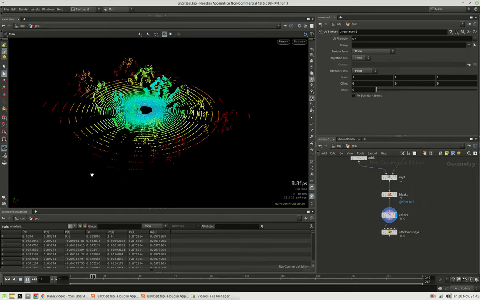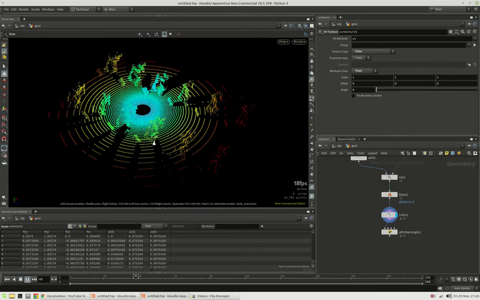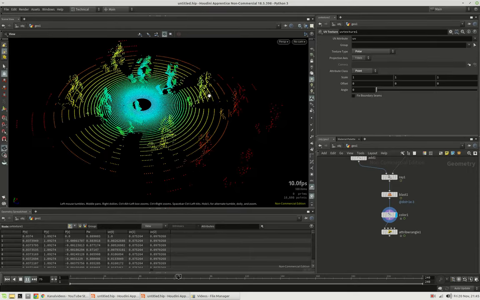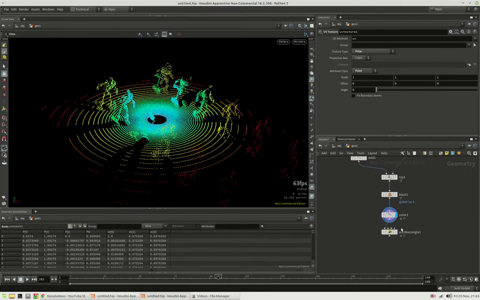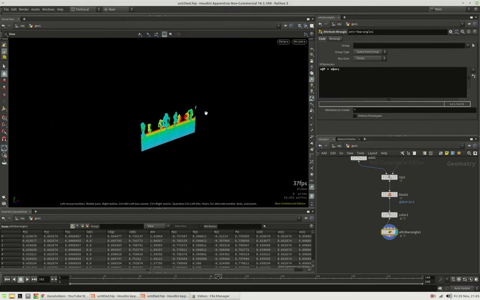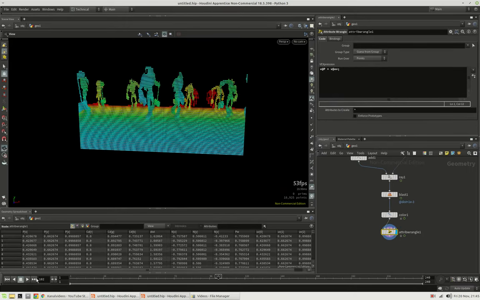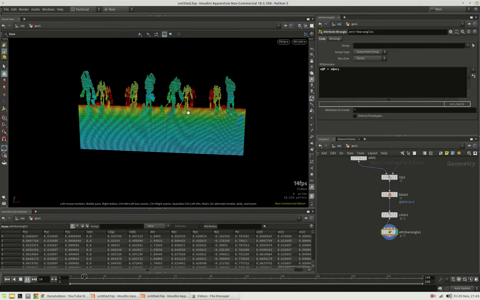Hi, my name is Konstantin Magnus, and in this tutorial we are going to simulate a Lidar scanner in Houdini. You'll get this 3D representation, and we will also discuss how to project it onto a plane, so that way you get the sensor image.